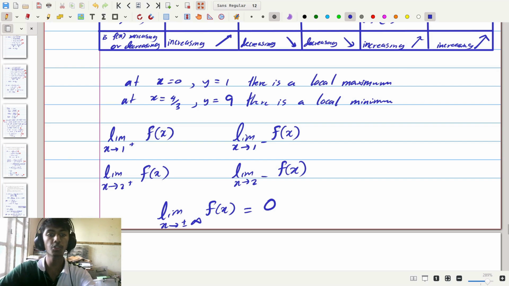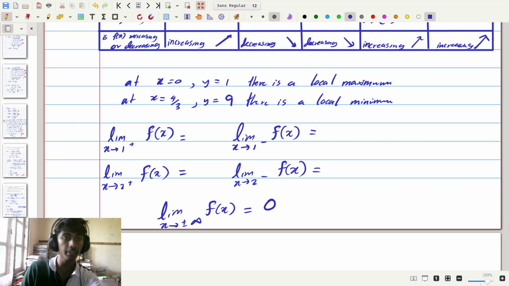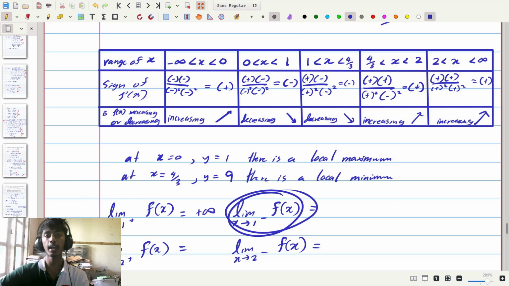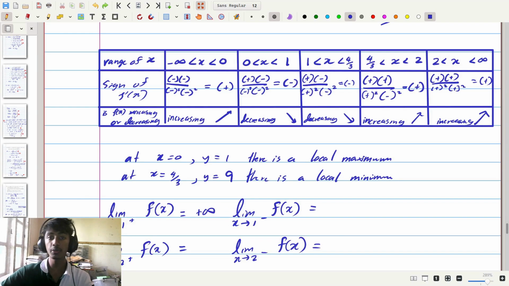Now other than these ones, what we need to do is consider these four, and if we go up to our diagram where we have all of our decreasing and increasing functions, we can see as we approach x equals 1 from the positive side, which is this way, since going rightward is decreasing, going leftward is increasing to positive infinity. So therefore the answer here is plus infinity. Now for this one, since we approach 1 from the negative direction where it's decreasing, we need to go to negative infinity, and therefore the answer here is negative infinity.